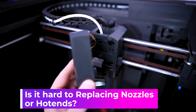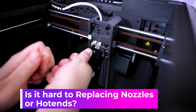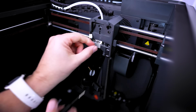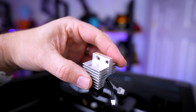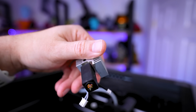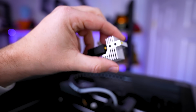How do you swap out the nozzles or the hot end assembly? Well, I don't know for sure on the nozzles because I haven't gone through that process yet, and I don't want to jack up anything on my printer as of right now. However, for the full hot end assembly, there are 2 screws that you can remove, followed by 2, I think it's the thermistor and one of the other cables there that's plugged into the board, that you just remove, and you should be able to completely swap that out for a whole other hot end assembly.